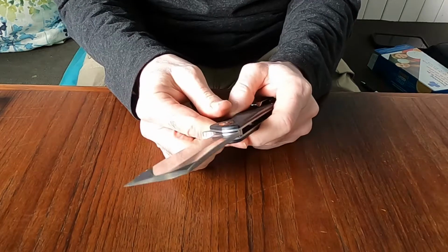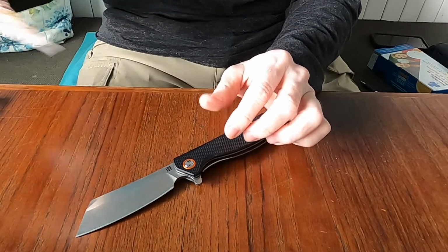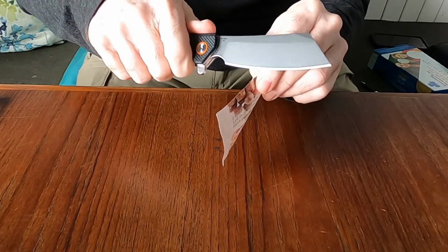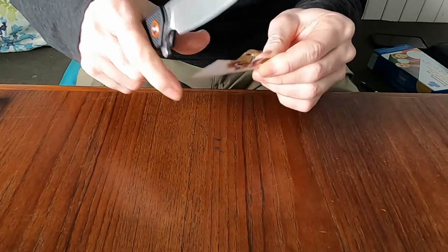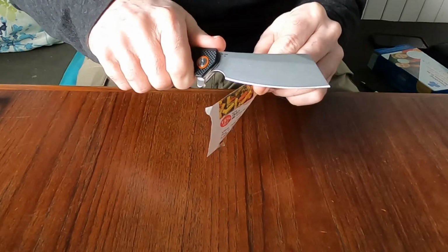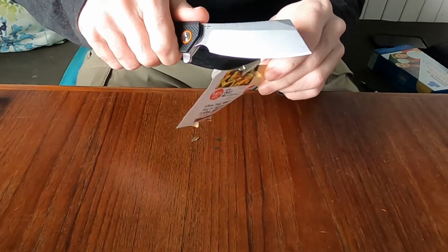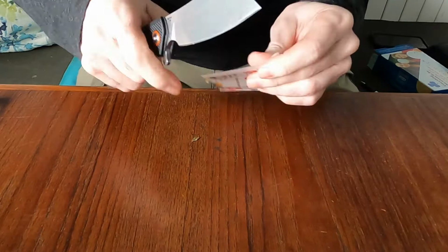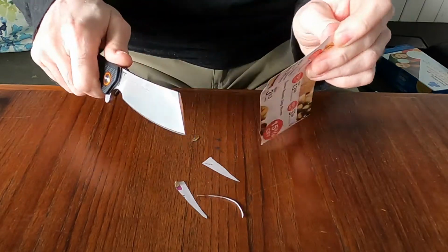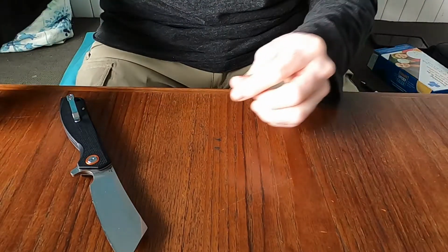And they do come quite sharp. Let's take a look at the sharpness here, and then I'll tell you a few things about it that I didn't really care for. And oh yeah, I should just get a good piece of paper instead of trying to do this, because these are sharp. It's there, you can see it. Probably just the angle I'm trying to cut at. There we go. Get my angle right. So you can see it shaves paper quite well.